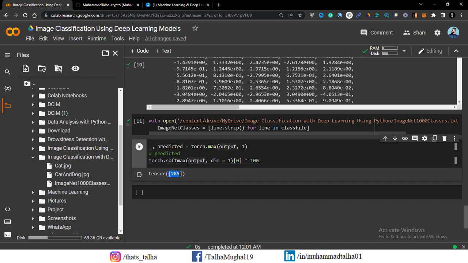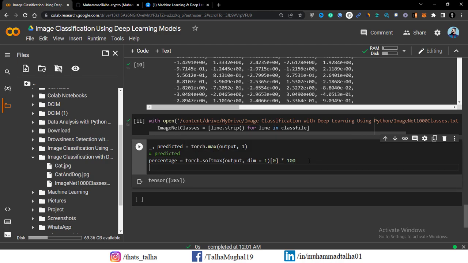Okay, so we can just go ahead and store this value in a variable, just like any other thing that we have discussed in this project, and let's call the variable percentage.